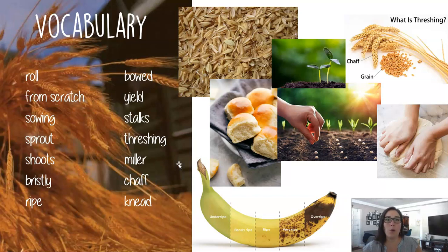Ask your parents to help you remember some of the steps. You don't have to tell me all of the steps, and you don't have to tell me the ingredients or the other parts of the recipe. Just tell me what it was you did to help.